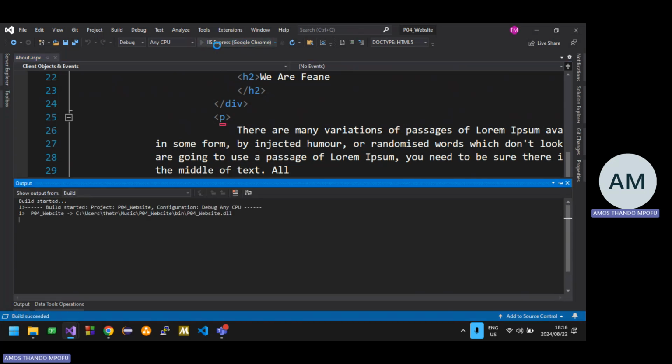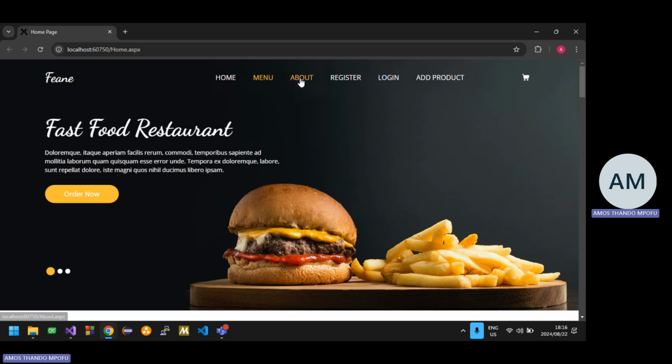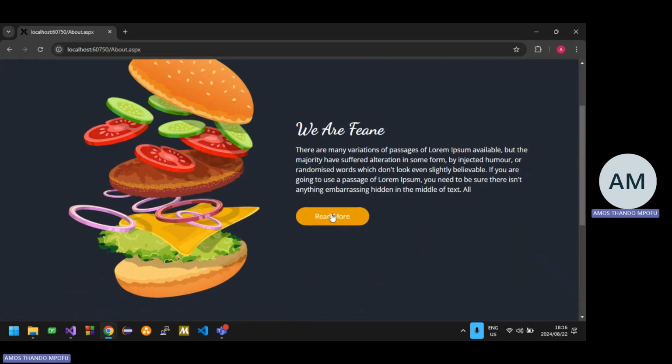So let me do this. Let me run it and see. I want to test something here. Okay, about read more, it's a button, right? I don't want the button. So we're gonna have an image here, and we're gonna have its name. So after name, I need to display the paragraph, right? That the description. And then after the description, I'm gonna need the price, right? So I'm gonna have the name, description, and then after the description, I'm gonna have the price.